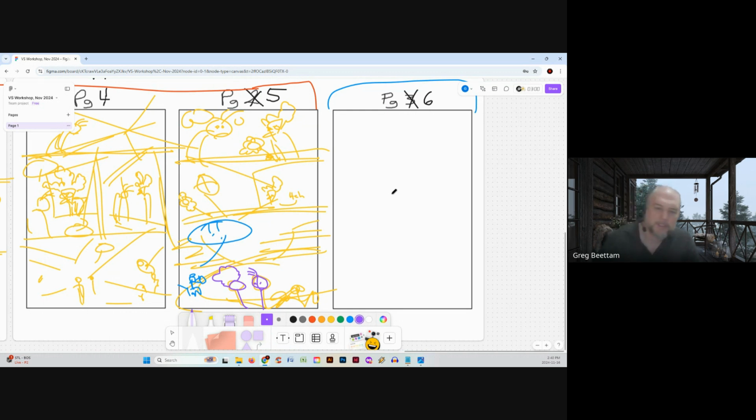So now we're at the last page here, and let's see. So now my thinking is we have one panel of total trepidation where he's like, and then he opens his mouth.